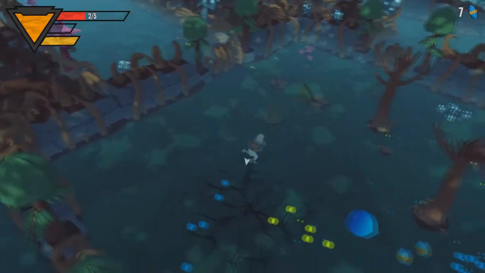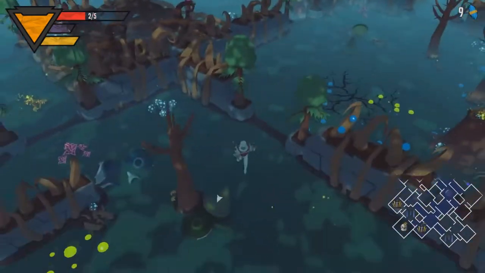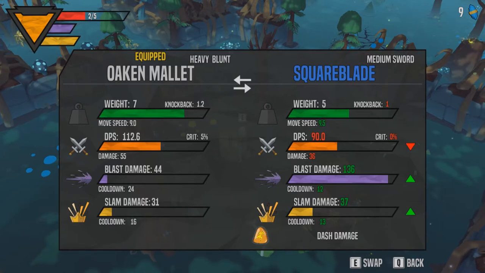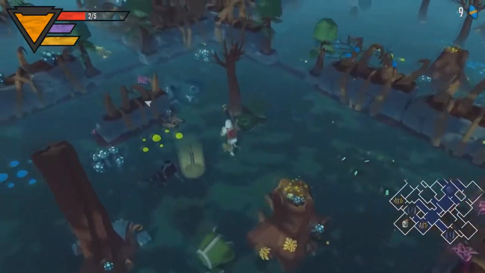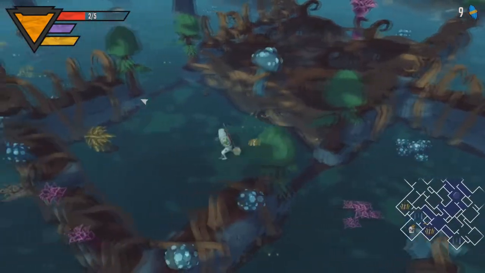Silver Knight shall prevail! Okay, let's get better weapon. Ooh, square blade. Better blast damage, less DPS. Cooldown's pretty good. I'm not gonna take it. Like I said, DPS is kinda important to me. Especially since we're taking less DPS for higher crit as it is.